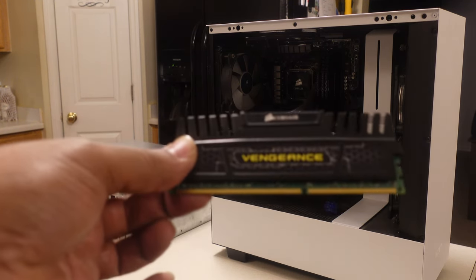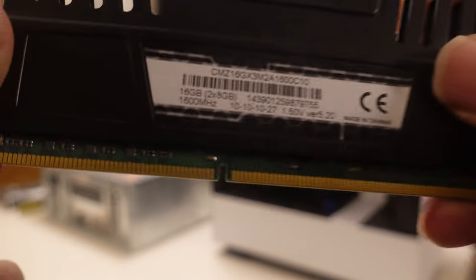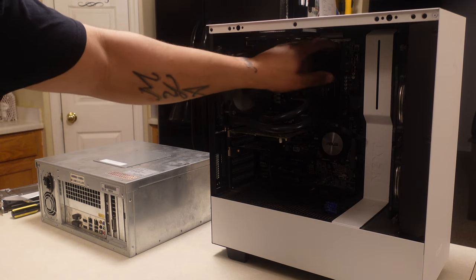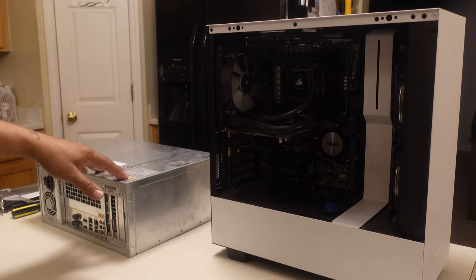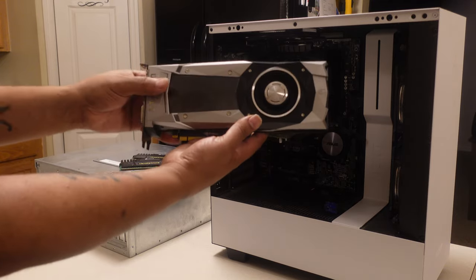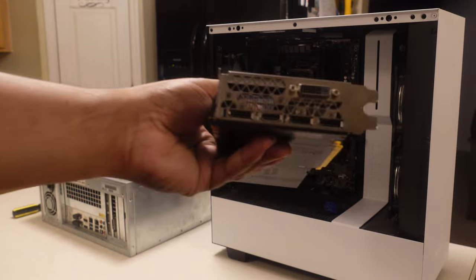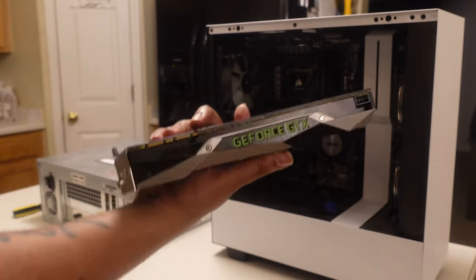It's green but with a black shell. So I'm going to take two of these out. These sticks each have a capacity of 8 gigs — so 2 times 8, we'll have 16 gigs of RAM going inside of the X4, which right now has 8 gigs, two 4-gig sticks. I don't think it's necessarily needed, but I have the resources lying around so I'm going to do that. I'm also looking to do this Founders Edition GTX 1070 graphics card — blower-style card. That'll go in. It offers three DisplayPort connections, one HDMI, and a DVI connection. I'll obviously be using the HDMI.